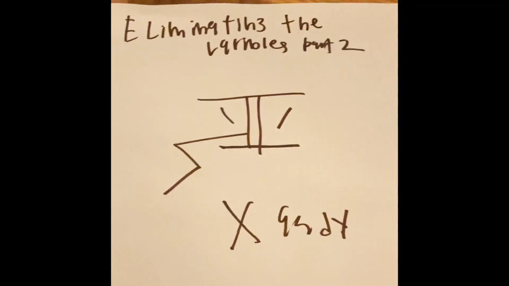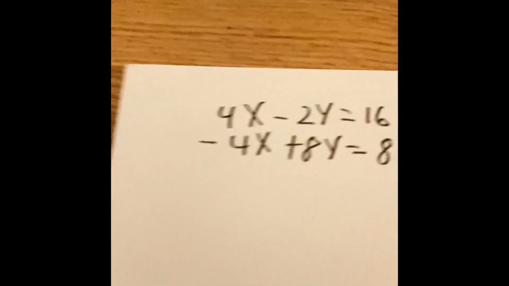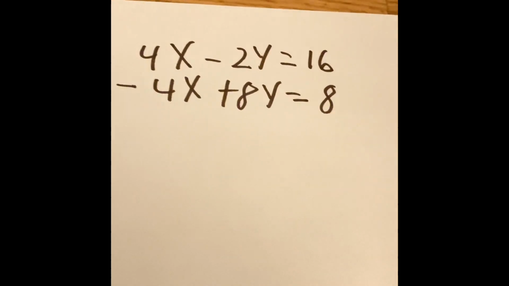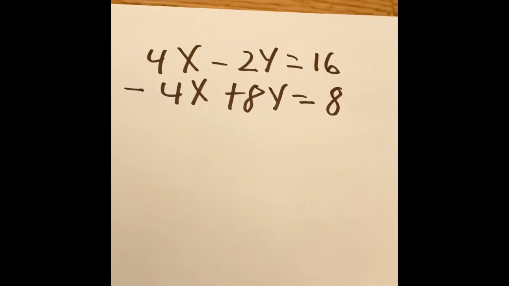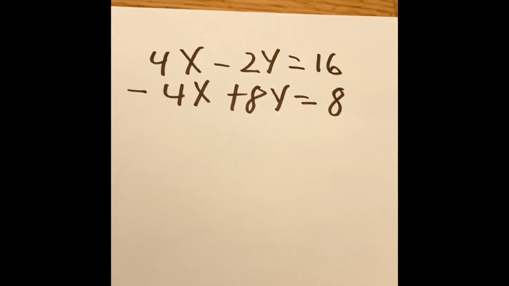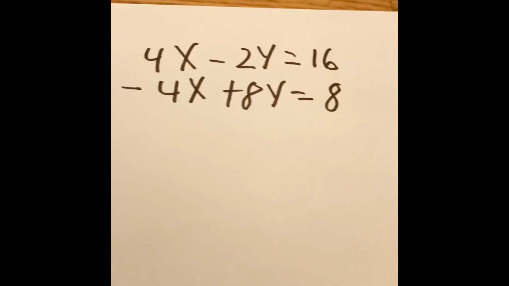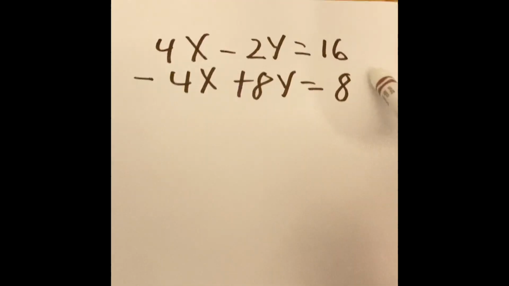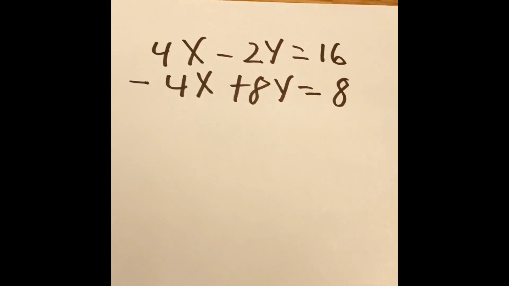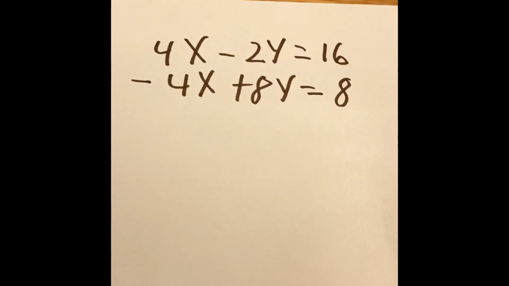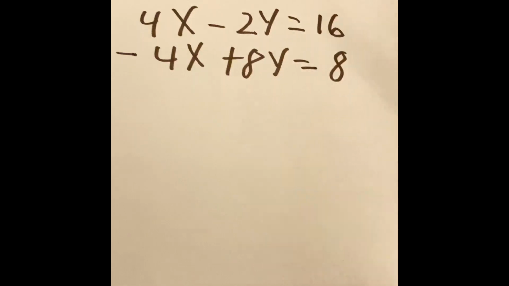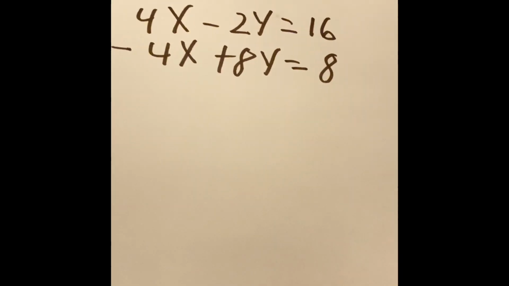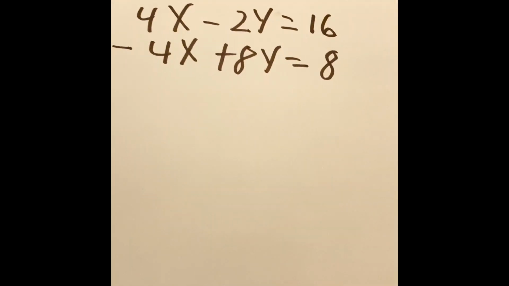In the last video, we were trying to isolate one variable so it will magically eliminate itself. Then, when you insert what you get for the other variable, the variable that disappeared will magically reappear again. But this kind of equation is a little bit different, because negative 2y and positive 8y are not the opposites of each other.